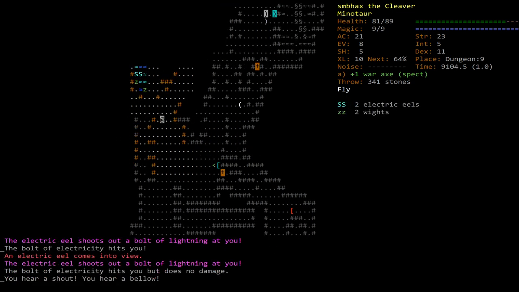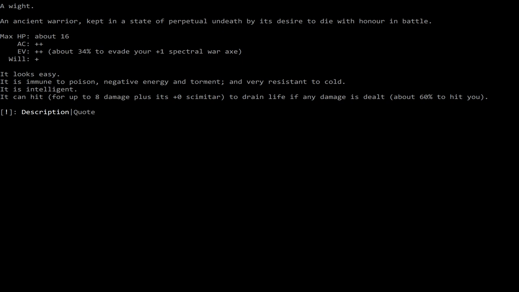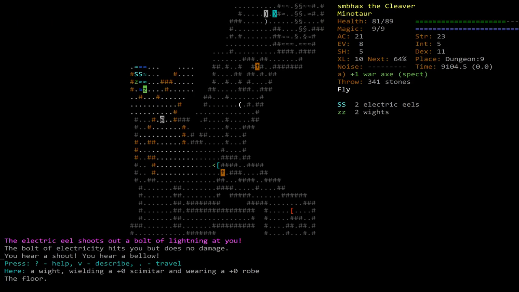Whoa. I took a couple steps more than I should have here, but an electric eel shot bolts of lightning at me. We got two eels and two wights. Wights could be bad. Undead, blah, blah. Not many HPs. It can hit to drain life, but that just means it would kind of heal itself, I think, from hitting you. Shouldn't be bad. It says it looks easy.